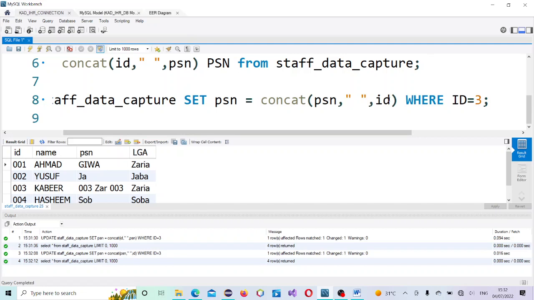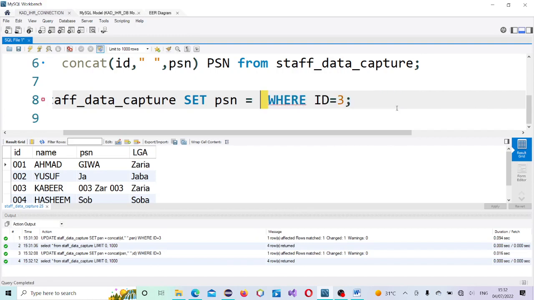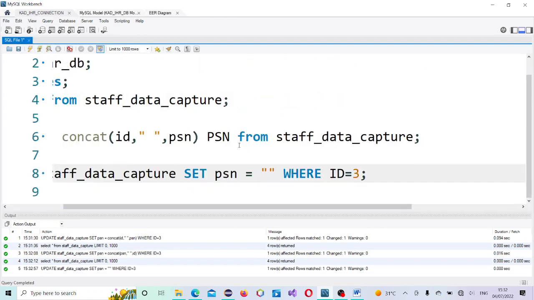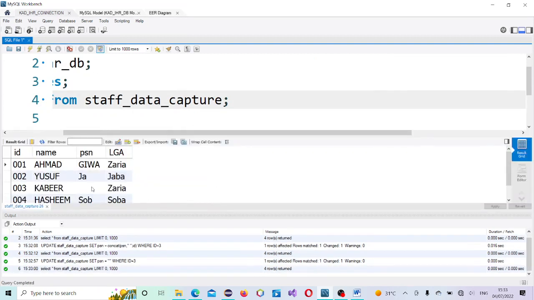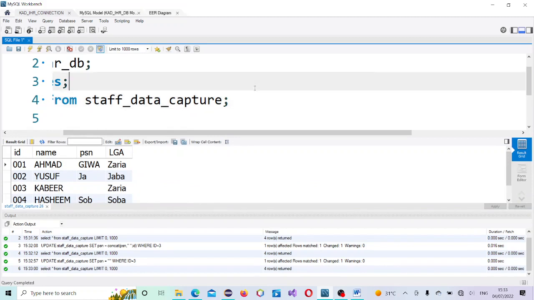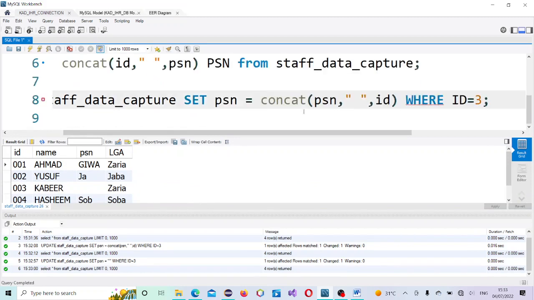Maybe what I will do is, first of all, I will make it nothing. Or let me just update it to, let me just introduce something here. What is this? Right? Is it okay? Then the system works correctly.